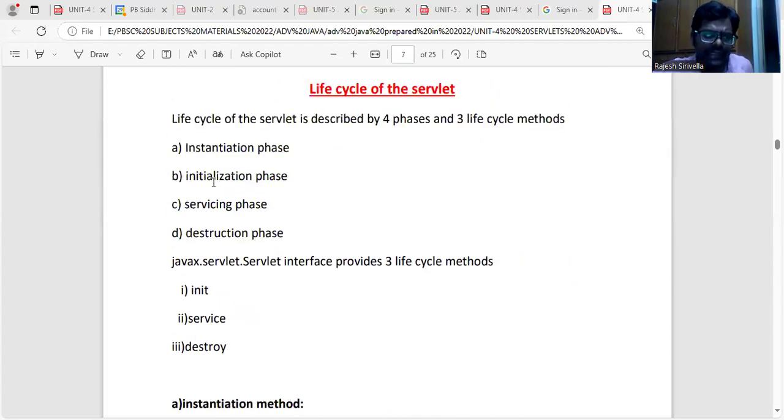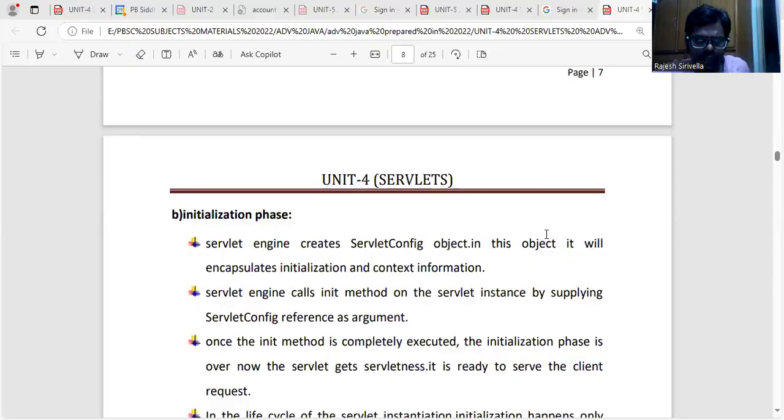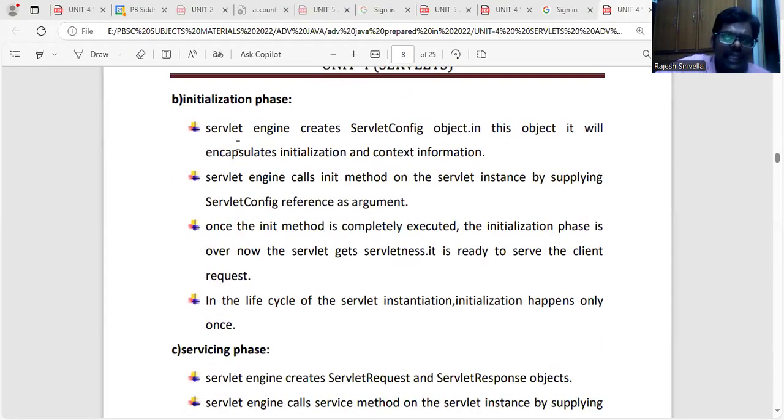The second phase is the initialization phase. The Servlet engine creates a ServletConfig object. In this object, it will encapsulate the initialization and the context information.